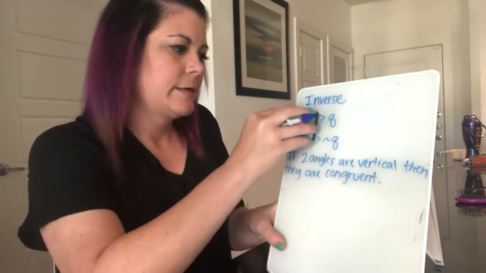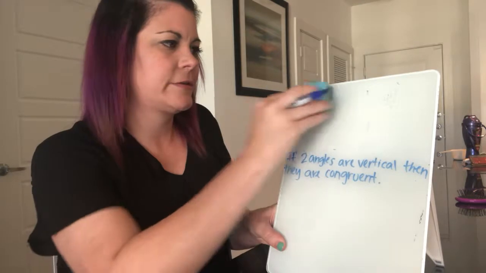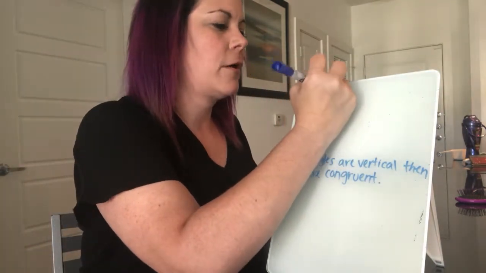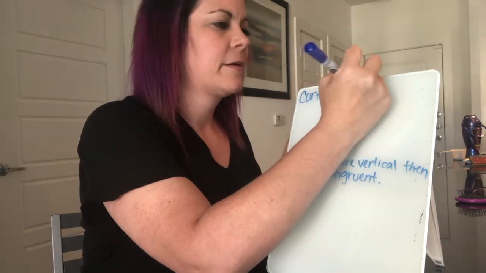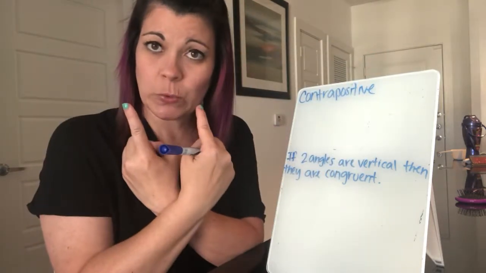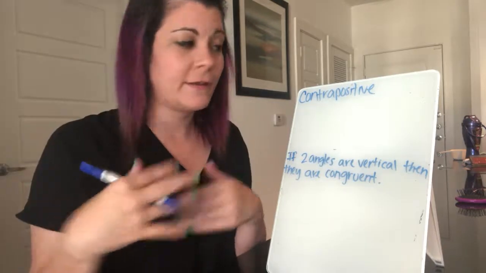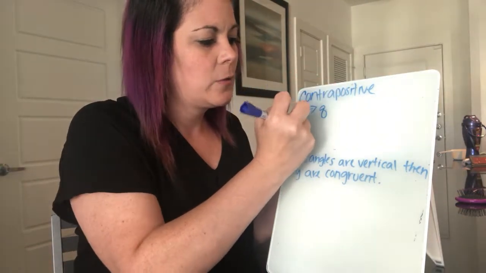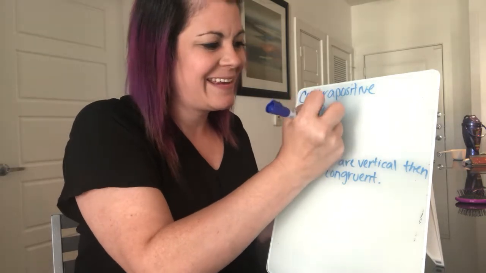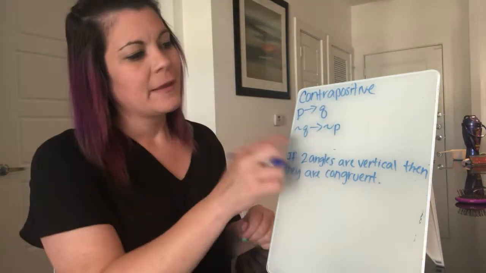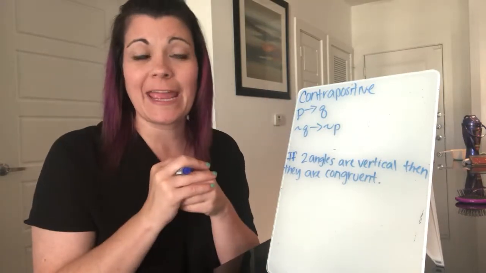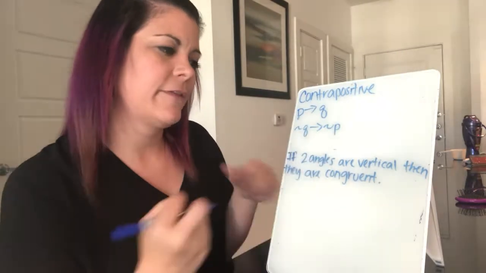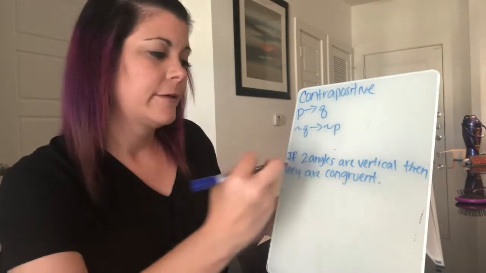One more. I'm not gonna erase that original statement because we're gonna use it. So the next one is what you call the contrapositive. So in the converse, we just switched the order. In the inverse, we took the opposite of each. And so in the contrapositive, our original, if P then Q, we switch the order and take the opposite. So it's putting the inverse and the converse together. So the contrapositive of this, we're going to switch the order and negate it.